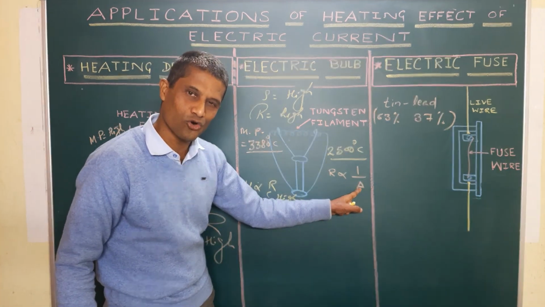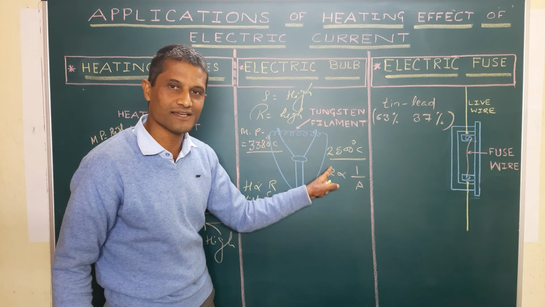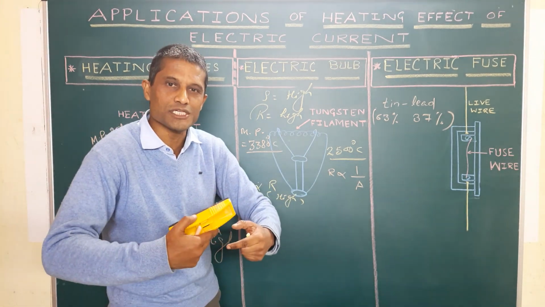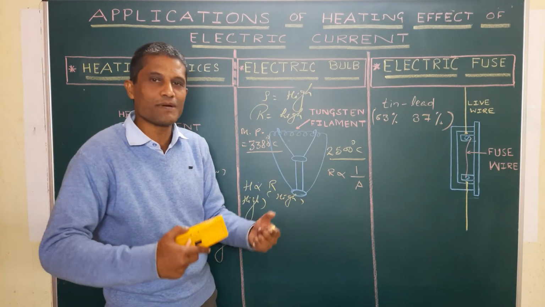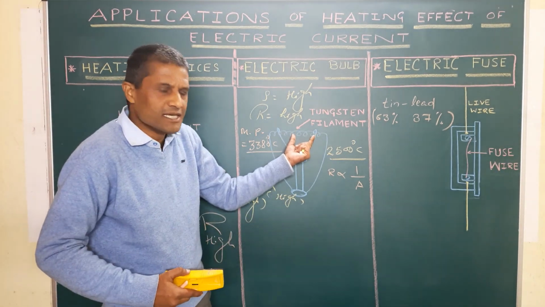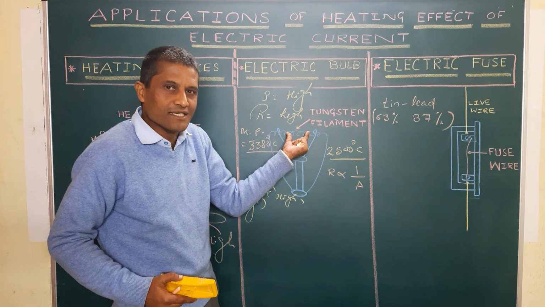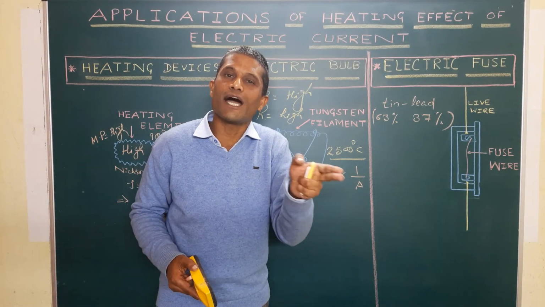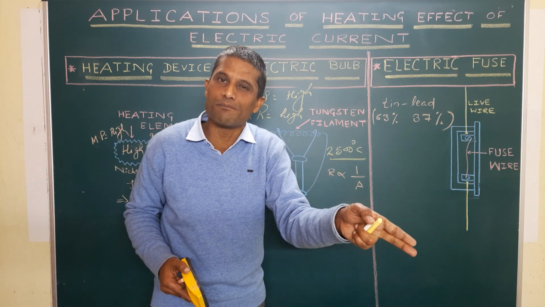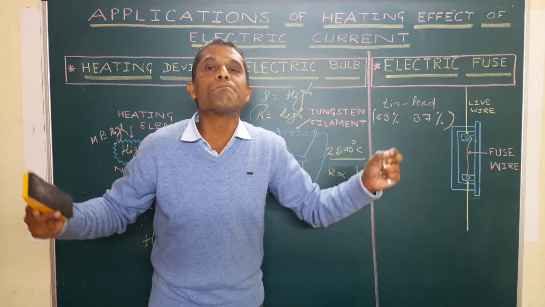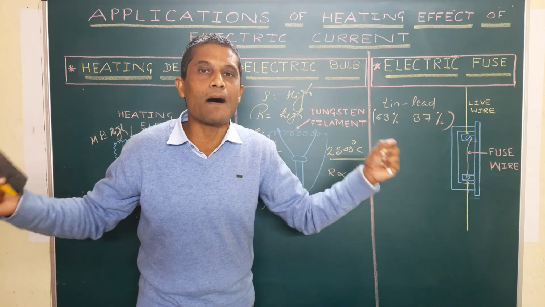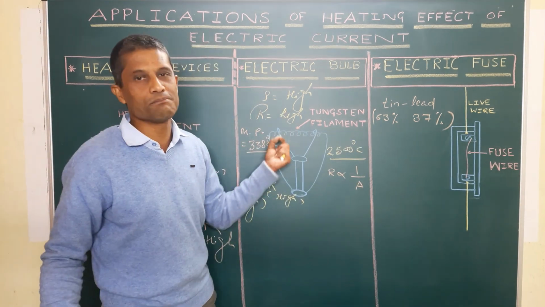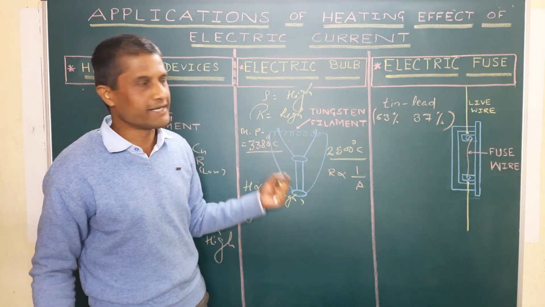The thinner the wire, the lower the area of cross section and the higher the resistance, and that's what we need here. We need to generate more heat. It already has higher resistance, but by making it thin, we are just adding to the already high resistance of a tungsten filament. The more the resistance, the more pronounced the heat production will be in that very tungsten filament. And same is here.